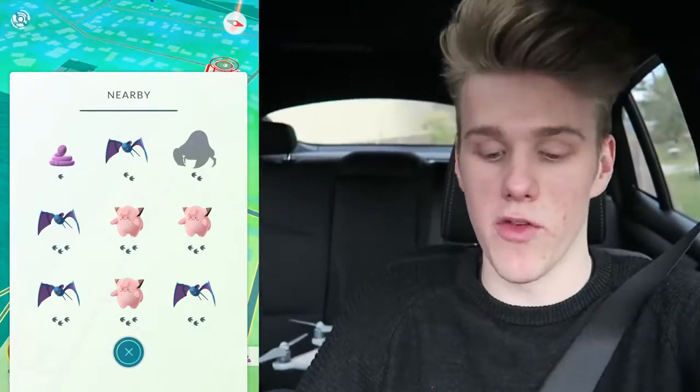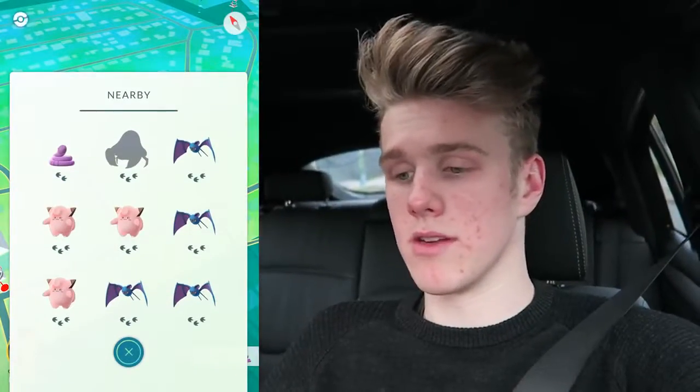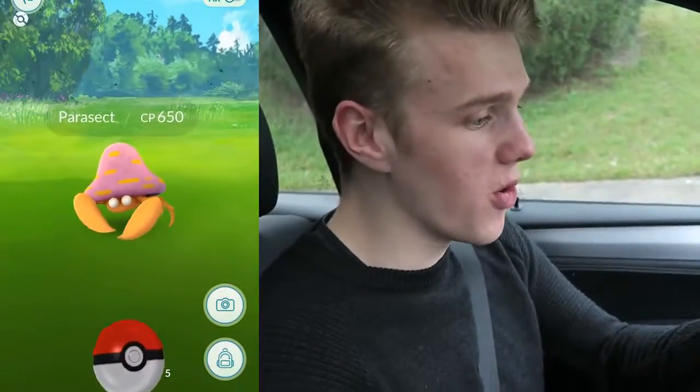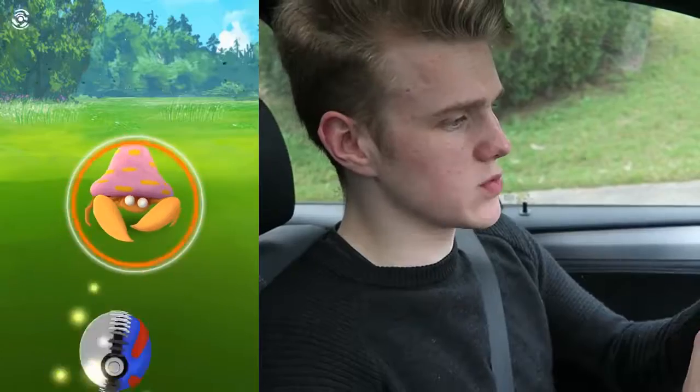Alright guys, the adventure hasn't ended there. We've gone back to put the drone back up and we've actually found a Parasect on two steps. We believe it's just down the street, and this is a rare Pokémon - it's my first time seeing one. Hopefully it's a high level. One step - there he is, and a Zubat. Let's see what level this Parasect is - 650 CP, holy damn! Raspberry up, go for a curveball. One, two, three - and that is a Parasect! Didn't even need a drone for that one. Two new Pokémon in one day!